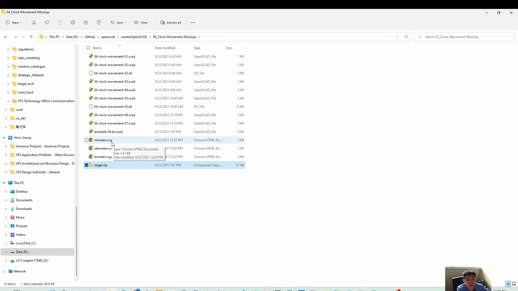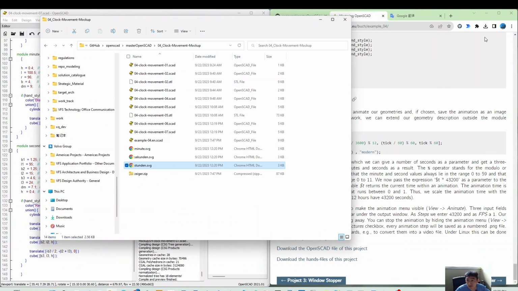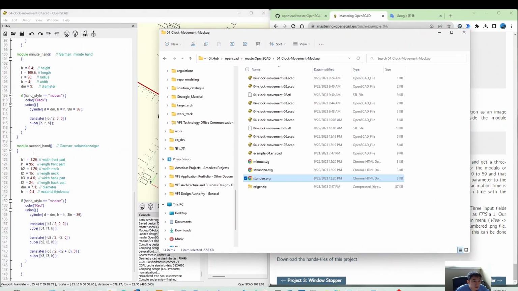So that means you don't need to mention this kind of relative path. But here, let's make this into English. So minute. This sekunden, I think, is the second.